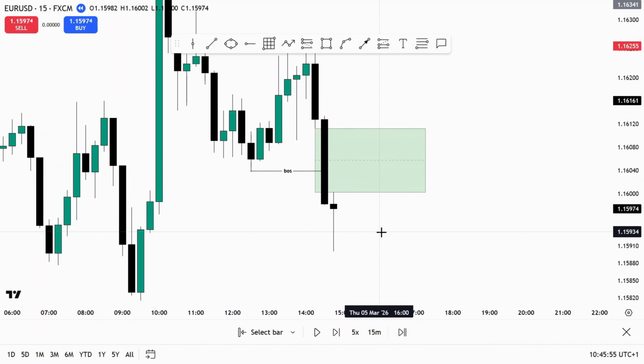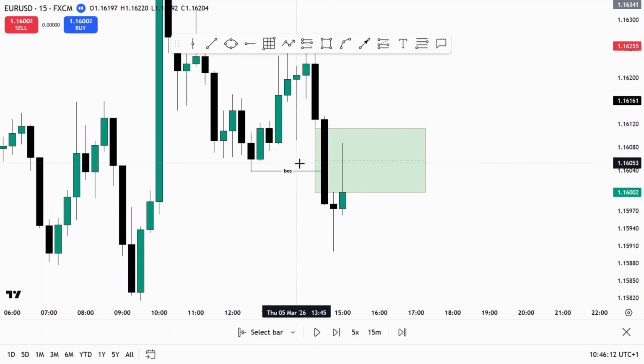So what we are going to do first is wait for price to get back into this fair value gap in the 15 minutes time frame, and then we'll go down to the lower time frame and look for our entry. So right here we have seen the price has come back into the 15 minutes time frame, and this was also a very lovely rejection. We had price try to close above the 50% of this fair value gap, but then closed back below.